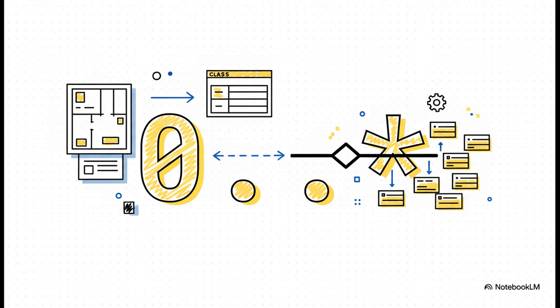And here's another little piece of notation you'd see everywhere: multiplicity. On the line connecting a customer to their orders, you probably see something like 0..*. This is just a simple way of saying that one customer can have 0 or many orders. You can have an account and never buy a thing, or you could be a power shopper with hundreds of orders. That tiny bit of text defines a critical business rule.